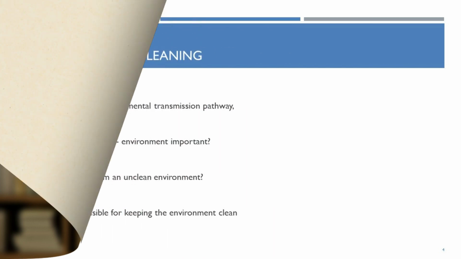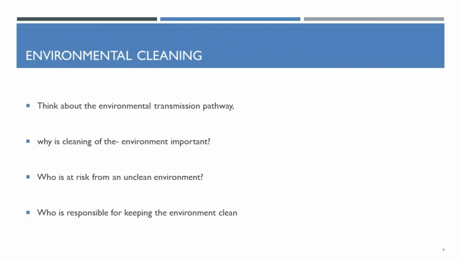I would like you to think about the environmental transmission pathway, and why cleaning of the environment is important. Who could be at risk from an unclean environment, and who could be responsible for keeping the environment clean? That is very much important. You have to look at how the environment is contaminated, why it's important to decontaminate that environment, and who is going to do that.